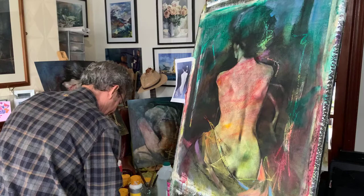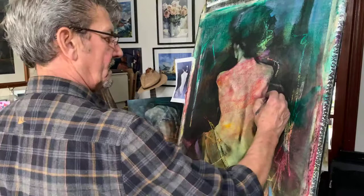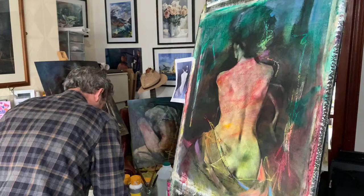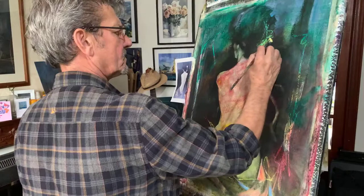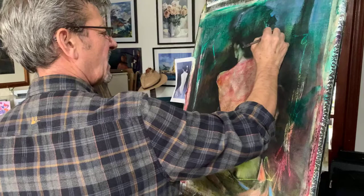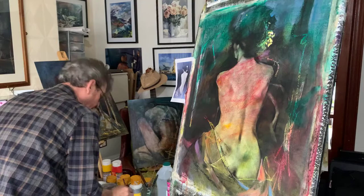I could put a bit of light on the chair. Like this. What you're seeing, these little highlights, see? Just catching the chair. Bits of information. We can put the rose in now, if you like. It's in this area. And a rose in the hair. But you could have a few, actually. Kind of flowers in the hair. Little bits of information. We'll have a red one as well.